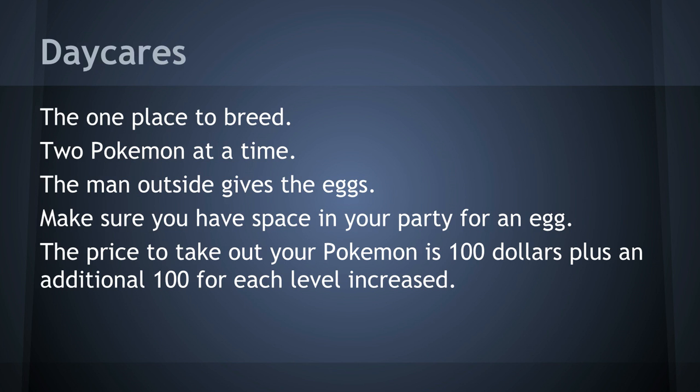The person on the outside, in Omega Ruby and Alpha Sapphire or X and Y, is the one who's going to be giving you the eggs. Make sure when you go talk to the man outside, because I believe in all these games it's a man or a boy to give it to you, that you have an extra space in your party to receive an egg, otherwise he's going to hold on to it. You may reject the egg if you press A and then keep pressing B. Or you can take it if you have an extra space, but if you don't, just come back after you clear off one of your party spots, and you will be able to receive the egg.